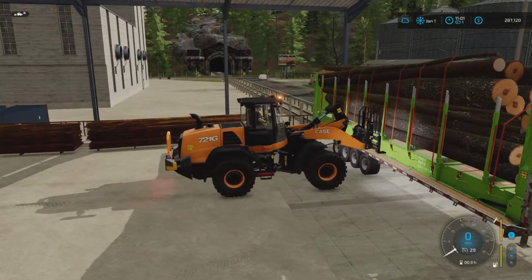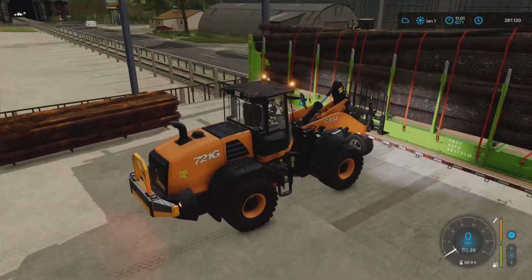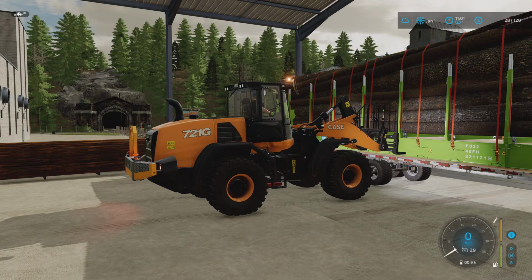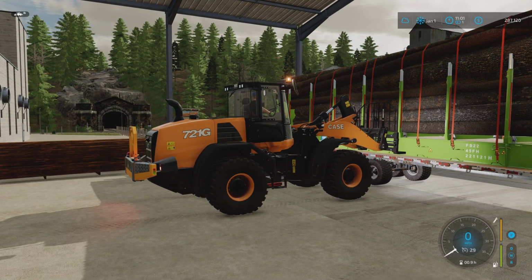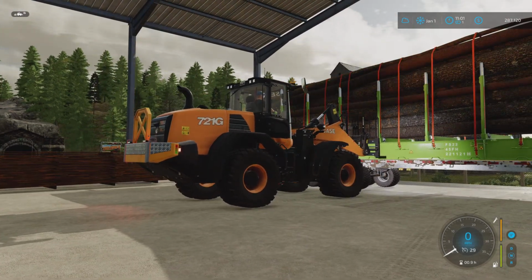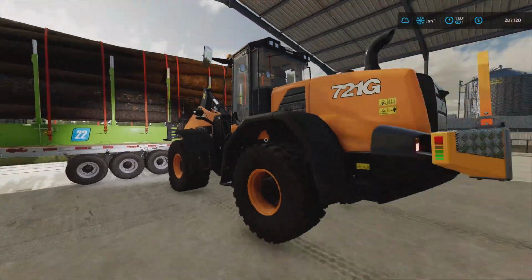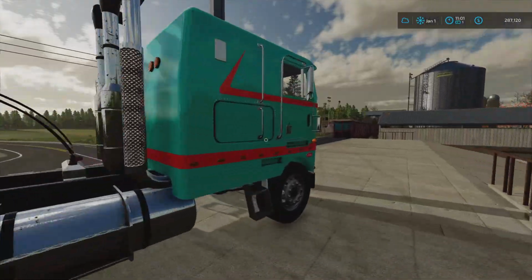Now, I should be able to strap this because it's got logs on it. So those straps on the forks will go over the logs, which means that is strapped down so it shouldn't go flying around. If I increase the weight on the back of that to maximum, come on, it's off, barely. Can I just get this to go forward, come on.